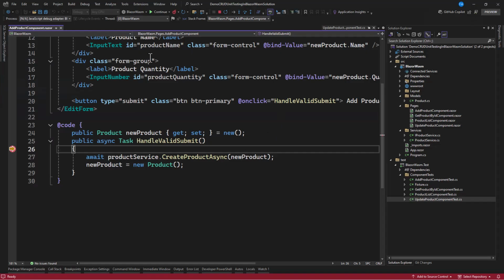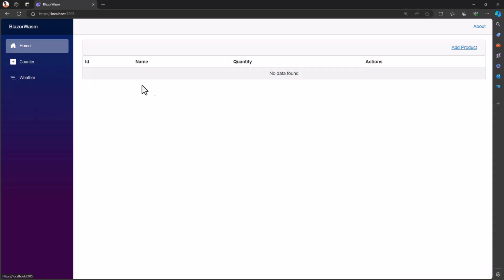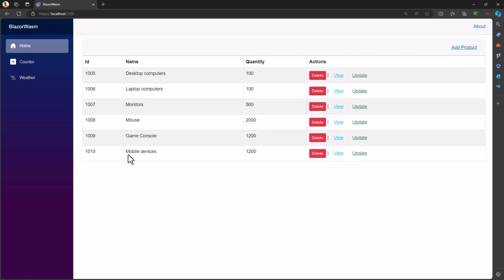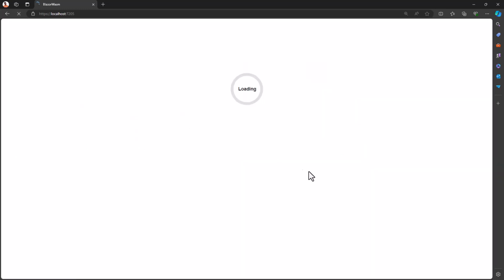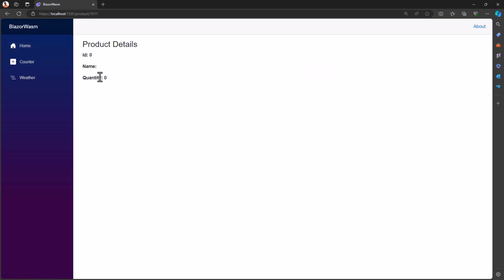Oh well, I think a breakpoint is hit. We did not remove this breakpoint, so click on continue, and it has been added. Go back to the home page, and you got to see the new product being added in here. And where is it? We must see the new product. Maybe let's refresh this. Oh, yeah, so we have it in here. We can click on view, and now we can view that. As you can see, that's a new product.